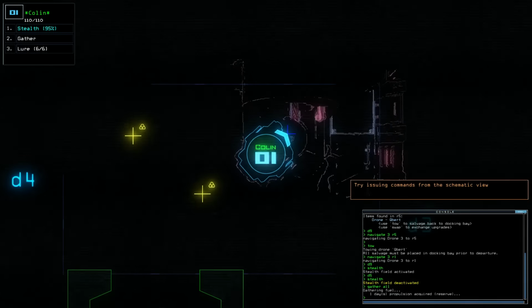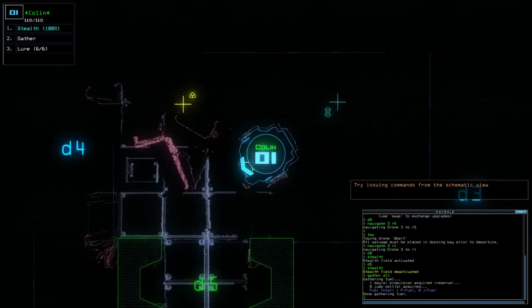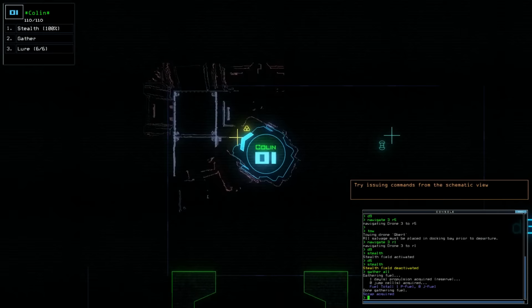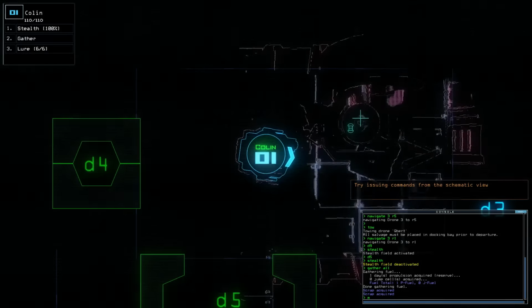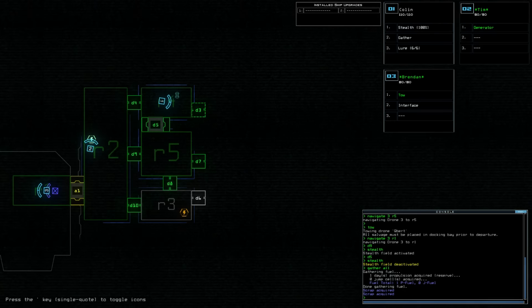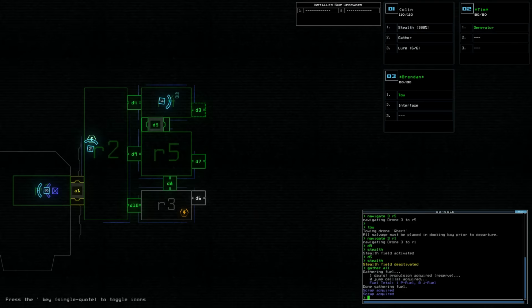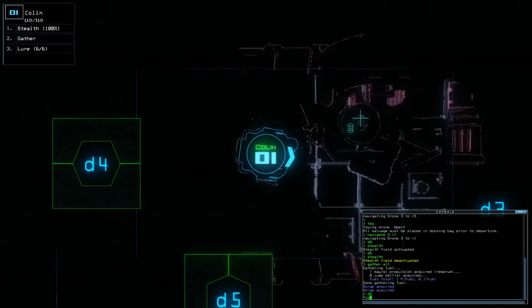Give me some actual fuel, please. Woo! Alright, well, we got something. Phew! Okay, good. We're not coming up dry here. Alright, well, let's do the same here. Close D5.